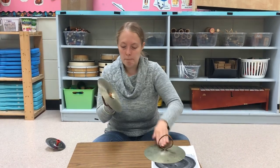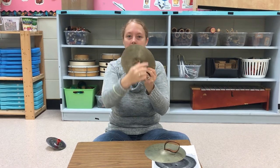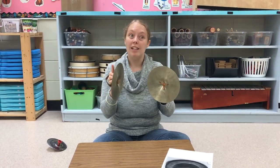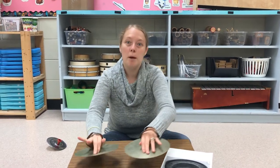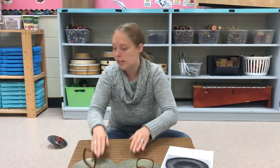So what is a cymbal? Well, as you can see, a cymbal is a thin, round, plate-like instrument, and they're usually — if not all the time — in a set of two. I'll tell you when they're not, because there are cases where you can have just one. Cymbals are neat because they come in a lot of different shapes and sizes. This is the biggest pair that I own in the music room here, but they do come bigger than this, and I've got other sizes as well.